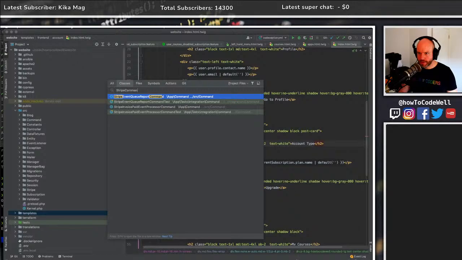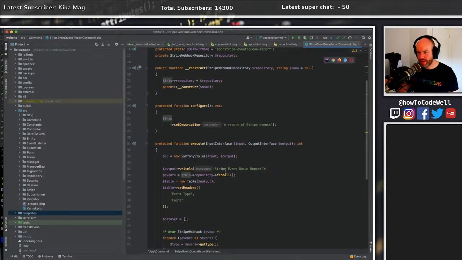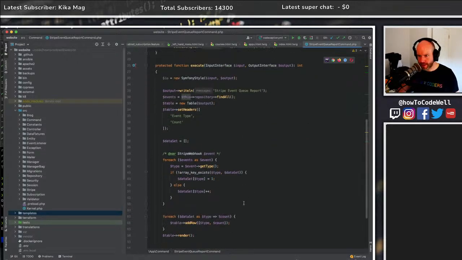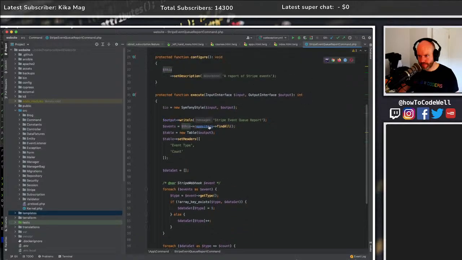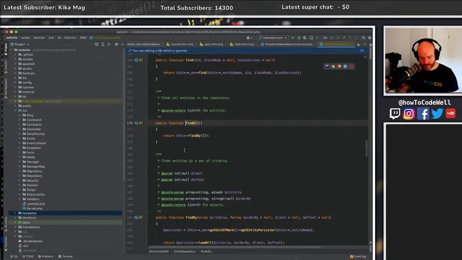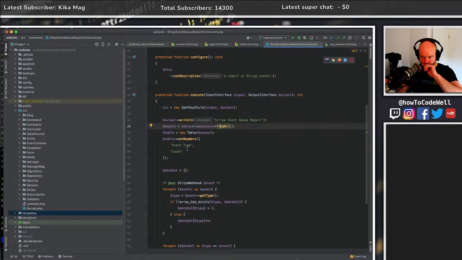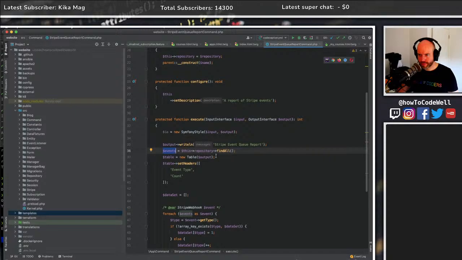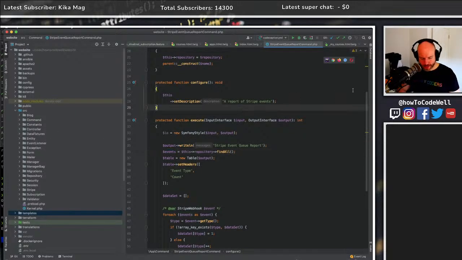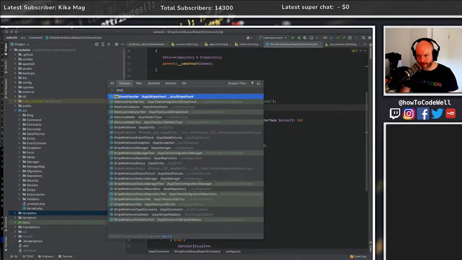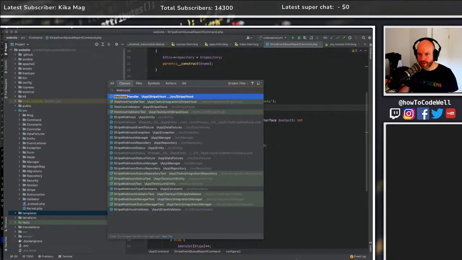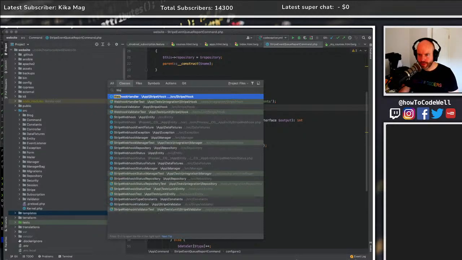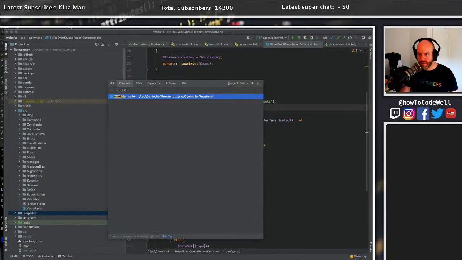Here we go. Stripe queue event report. That one, I think. Yeah, here we go. And what this is doing is returning a report. If we go to find all, I think, no. Events, find all, table. No, it's not from that point. It's from the webhooks point of view, isn't it? So webhook controller, there we go.